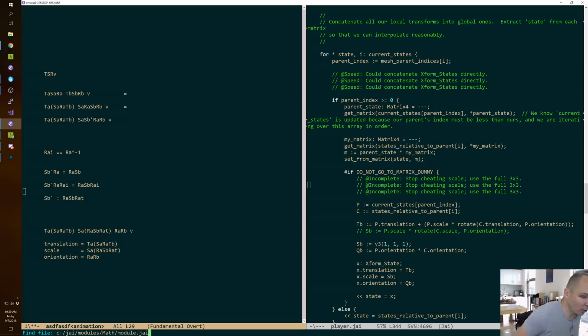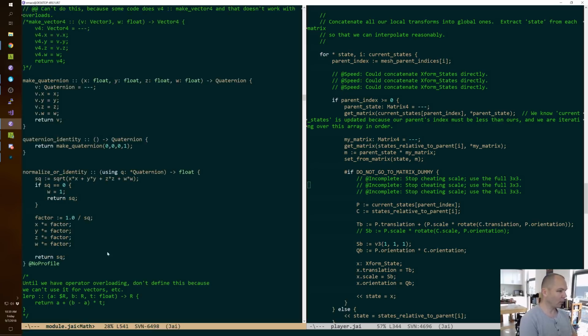So here's the funny thing: all the animation data that I showed you has identities there. Therefore, we don't really have good data for testing this end to end. So maybe after this code is done, I will have to ask the animator, hey, do you want to use some animated scale somewhere as a test animation? Okay. Let's look at the math module.